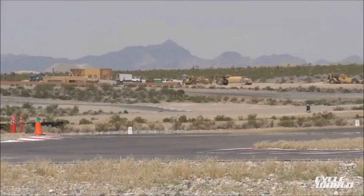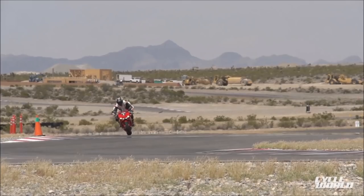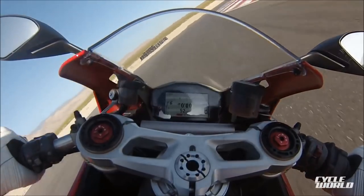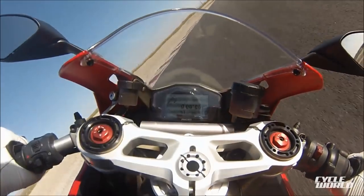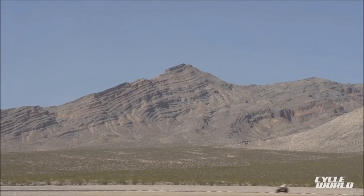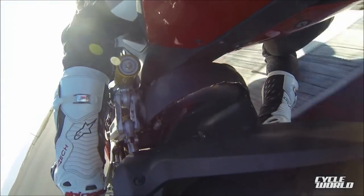Also, the very heavy clutch pull combined with less-than-ideal slipper clutch action made corner entries a bit less settled than we like. Braking hard down to the apex was quite a bit easier on the Panigale, thanks to the lower-effort, higher-feel twin Brembo setup, excellent slipper clutch, and tunable engine braking control. It was slightly less stable under hard braking and a bit more sensitive to throttle application due to its snappy power and lower crank inertia, but once you sighted your exit and let the superb traction control do its work, it was game on.